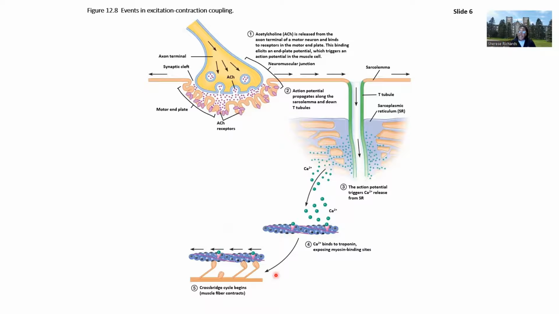presuming that the myosin head is now in its high energy form. It has that ADP bound and that phosphate standing by, ready to give the energy for the power stroke. It will make a cross bridge. Cross bridge cycling will proceed. And then in order to rest the muscle or relax the sarcomere, calcium has to be pumped back into the SR, and that muscle contraction will end because troponin will now shift tropomyosin to cover up the myosin binding sites once again. Okay, so that is how we can go from the action potential arriving at the neuromuscular junction all the way to the contraction of the muscle and then the subsequent relaxation when that calcium leaves the sarcoplasm.